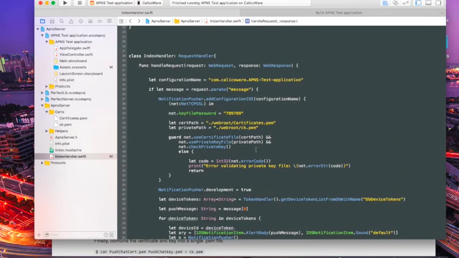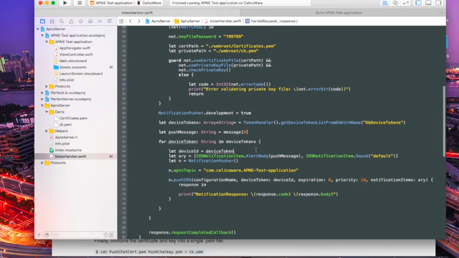Or is that to do with the configuration? I'm not too sure. But anyway, we need to set one. So again, I've just created it as the bundle ID. Push iOS is the method that's going to do all the magic. So configuration name we pass in, device ID, which is the device token, expiration 0, which means it goes straight away, and priority 10, which means it's at the top of the list, I believe.